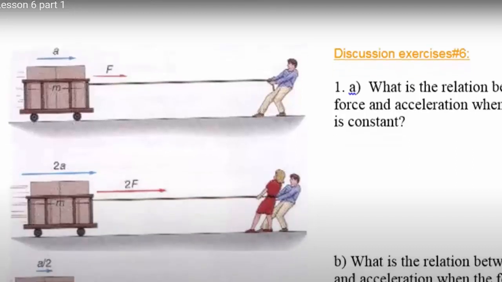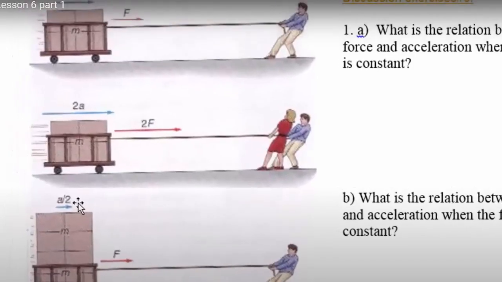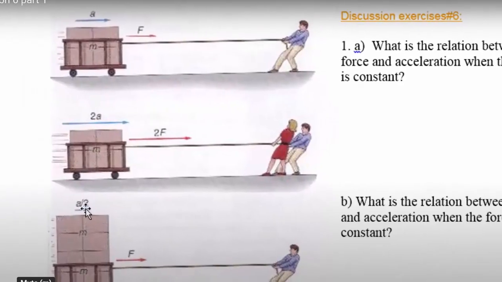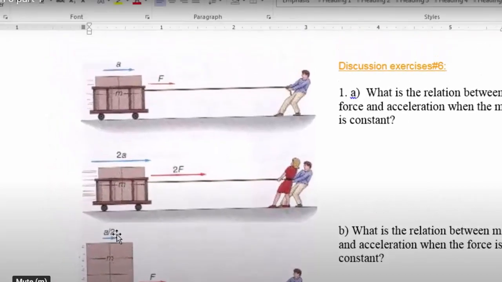Inversely proportional, on the other hand, means if you double one of them, the other will be cut by the inverse of the factor you increase the first one. For example, the mass and the acceleration are inversely proportional. So if you double the mass, acceleration will be cut by 1/2. If you triple the mass, the acceleration will be cut by 1/3, inversely proportional. So it's the inverse to whatever you do to the first variable. So whatever you multiply the first variable with, you have to divide the second variable by that number.